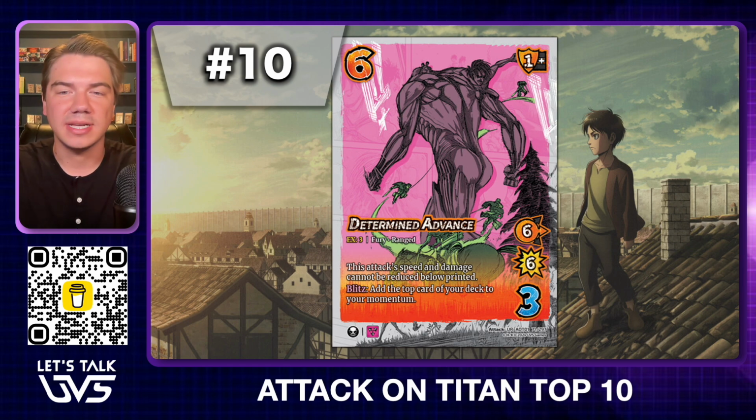This is very similar to cards like Rejuvenating Smash that ramp a momentum, but on that, you have to discard a card, so you have to work for that. This is utterly free. We just play this, we get a momentum. Then the second broken ability is the speed and damage cannot be reduced below printed. You are not allowed to interact with my attack.